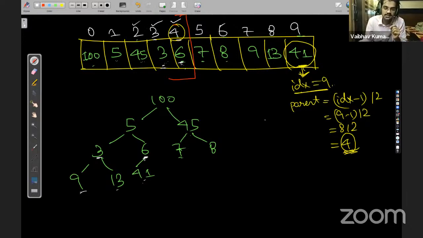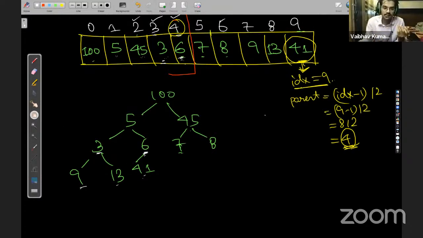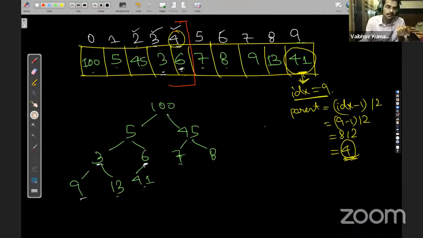Let's move to the second index. See how I am moving from 4, then 3, to 2, 1 and 0. I'm gradually moving from the current index idx, which is 4, till the very beginning 0. That's what I mentioned in the algorithmic part as well. Now I'm at the second index. What is the value? 45. Consider the minimum of 7 and 8, which are its children. What is the minimum of 7 and 8? It's 7. Is this minimum 7 less than 45? Yes, it is. So I'll swap 7 and 45. So this will look something like this.